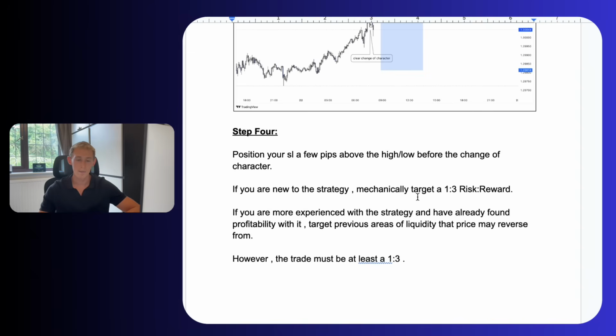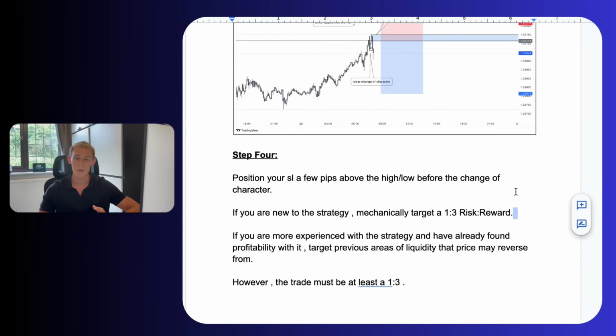Also, going over to step 4 now, this is also where one of my mechanical rules, and one of the things that has massively helped my trading, is using a mechanical risk to reward. So on every single trade, I am mechanically targeting a 1 to 3 risk to reward. And this is also not some random number I've plucked out of thin air. This is based on over 5 years worth of backtested and live tested data. This is the optimal risk to reward that I found over all of that data. So this is basically what I've come to the conclusion of after all of that testing and data collection.